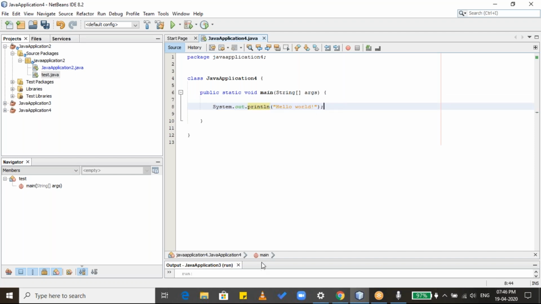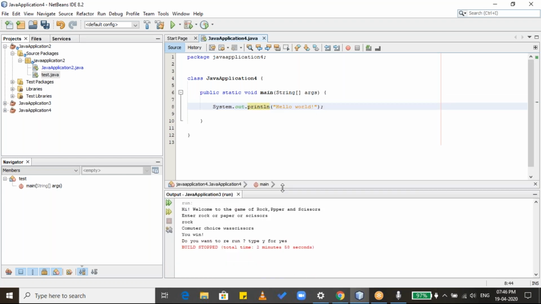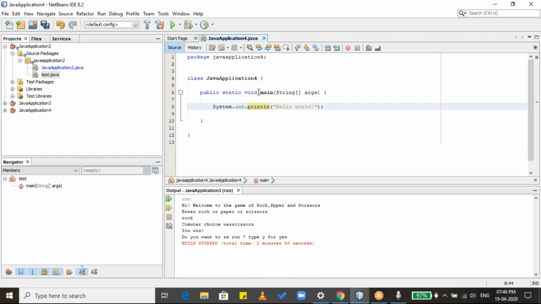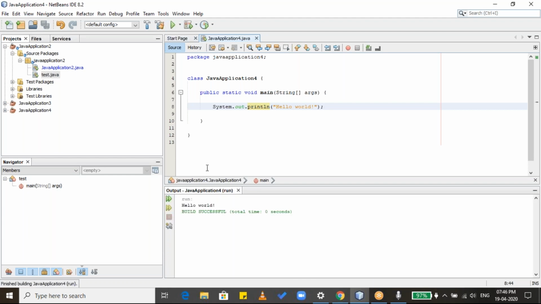Now the best part is, let's compile it and see. We'll run it basically. I'll save it and run it and see what the output is. So if I just run it, I see hello world is the output over here. So congratulations, you just wrote your first piece of code, that is hello world.